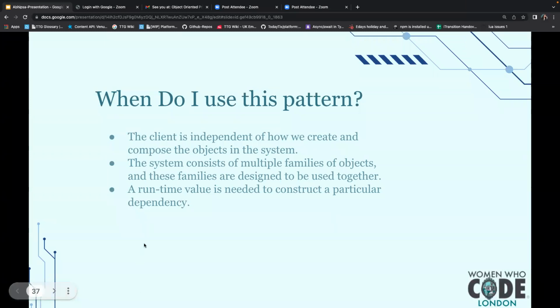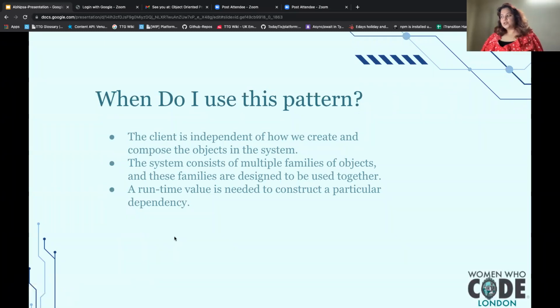And also when a runtime value is needed to construct a particular dependency. As we saw, to create the cars in my previous example, we needed a type and a location. There might be a few other parameters needed to construct that particular object. In those cases as well, I can use this pattern with ease.